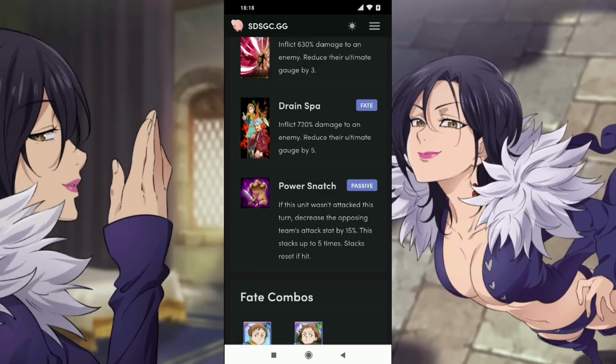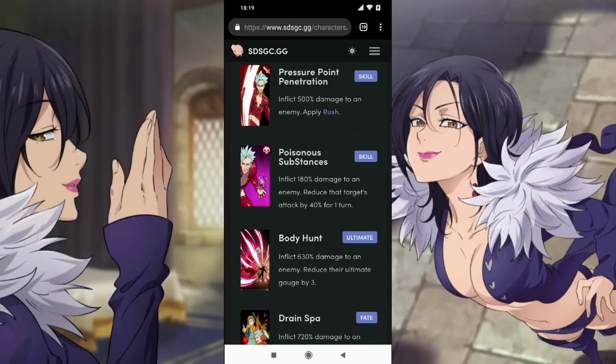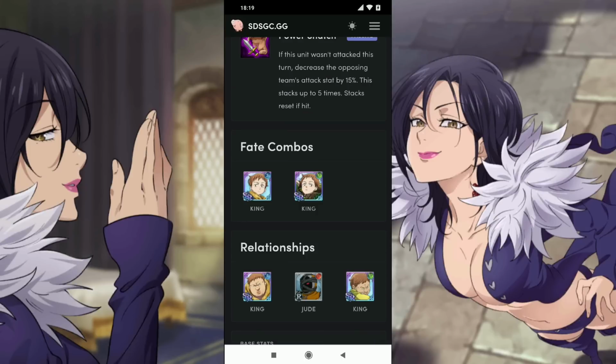This one is not so towards the ally side, but to the enemy side. If this unit wasn't attacked this turn, decrease the opposing team's attack stat by 15%. You can stack it up to 5 times. So 5 times will be a 75% decrease in attack stat, which is a lot. And furthermore, if you stack it with the poisonous substance, you will most likely deal a lot more damage and reduce their damage by a lot.